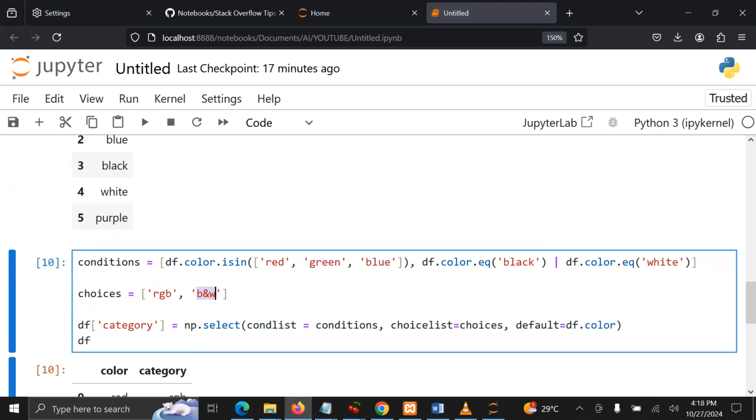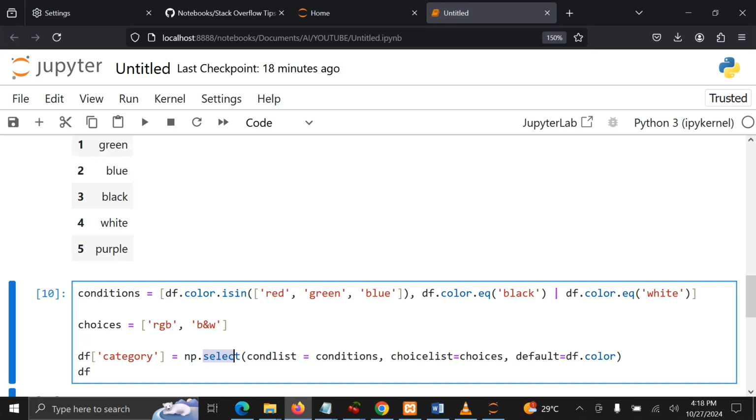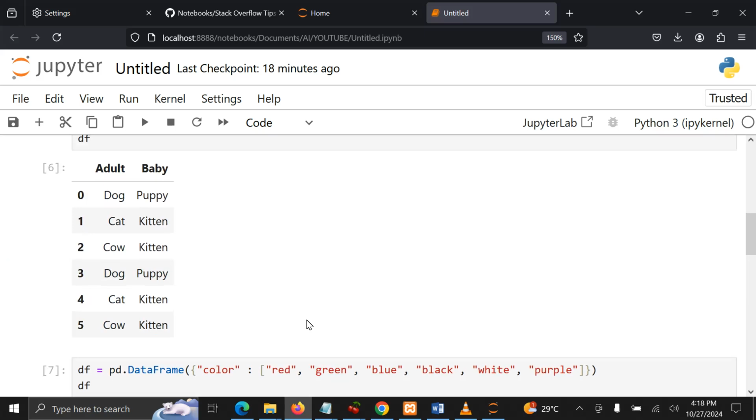You can see here we have np.where and np.select plus isin. Specifically, you can say how you can use np.select and np.where to create a condition in your Python pandas data frame. So this makes the end of this tutorial.